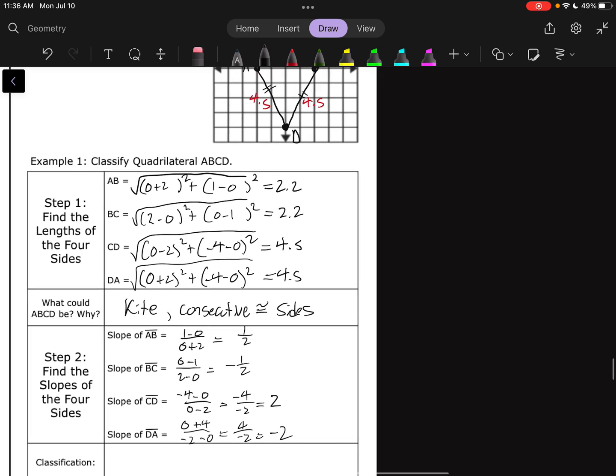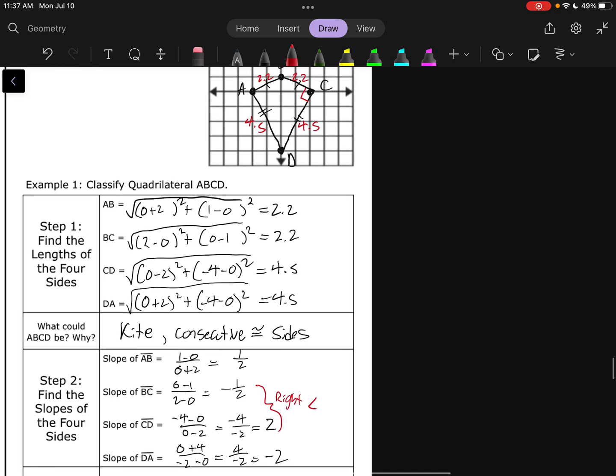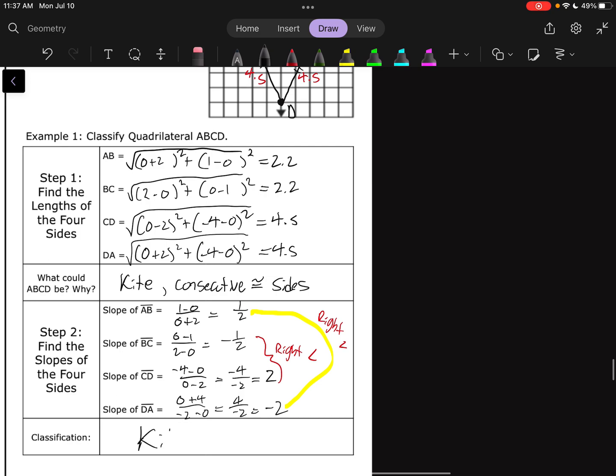And we can see that those don't form any sort of right angles. None of the consecutive sides are perpendicular. Well, actually, you know what? We do actually have 2 right angles. That's kind of interesting. We do have some perpendicular lines between this and this, so we do have a right angle there. And we do have a right angle actually between these two. Which means that we do get some right angles in those corners, which is kind of interesting. But that's not enough to actually classify it as anything different. This thing is officially a kite.